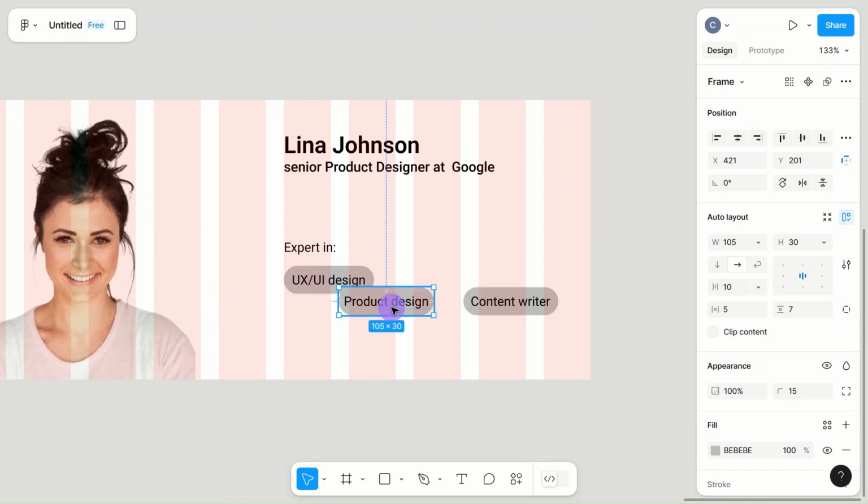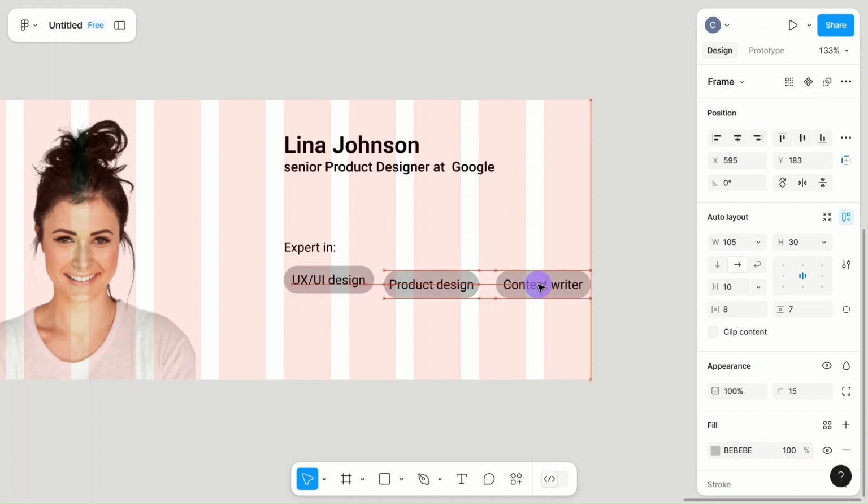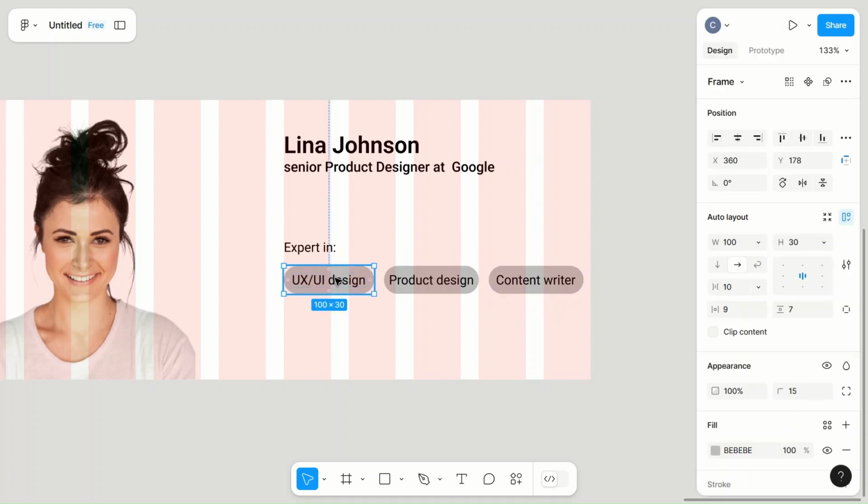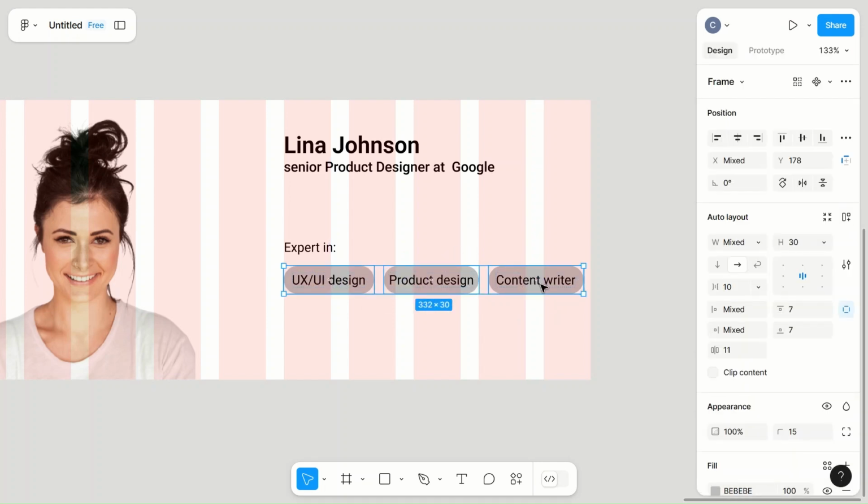Again, managing the spacing in between. So here all have the 10 padding in between, right?